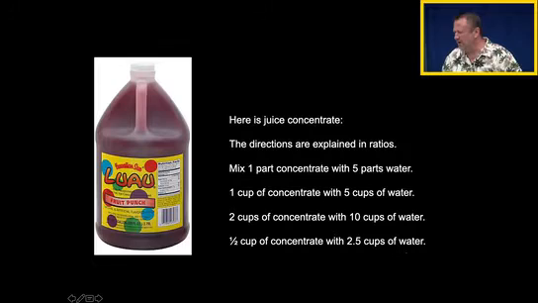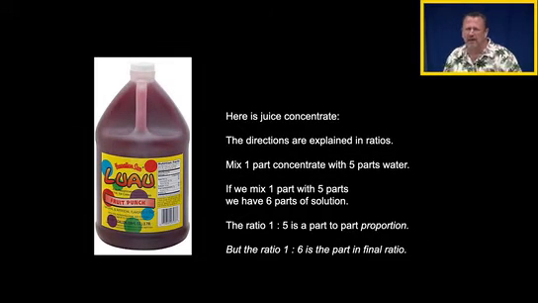And so maybe if you just want to make a little teeny tiny amount, you'll take 1 milliliter of concentrate and mix it with 5 milliliters of water. And so as you watch, you're like, well, that's really, really simple. Why are you doing all this? Because it gets more complicated. All right? So you guys know how to mix up juice. It's fine. All right, here's where I want to make things a little bit more complicated.